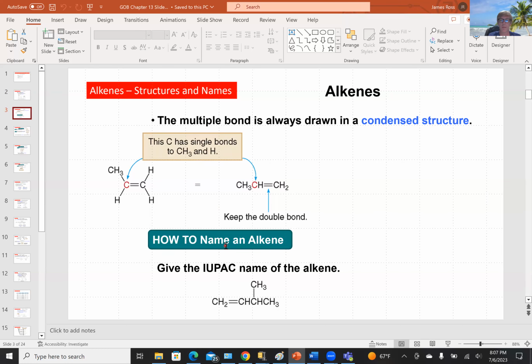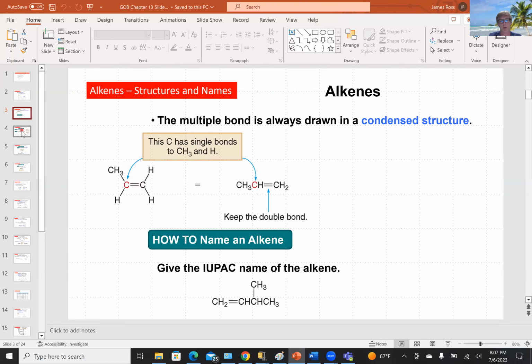Okay, let's start naming alkenes. So similar to naming alkanes, we're going to inspect the structure and look for the longest continuous carbon chain that includes the double bond. So if it doesn't include the double bond, it cannot be the longest chain. So in this structure here, we can see that our longest continuous chain includes 3 carbons, because we actually only have 3 carbons in this example. And we have to locate the double bond within that chain. And the convention is to assign the double bonds the lowest possible numbers.